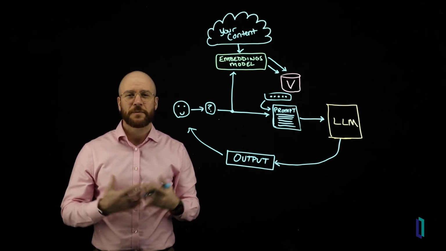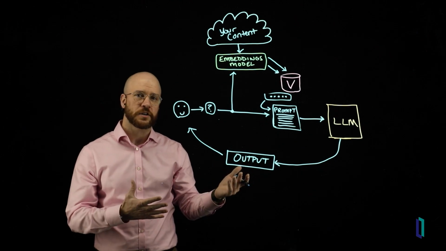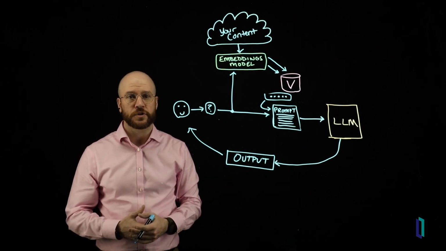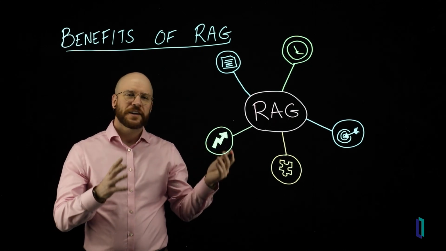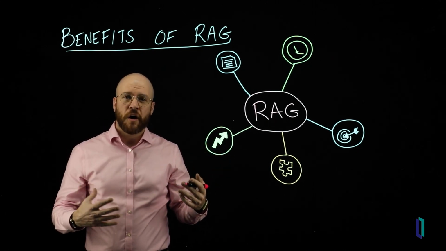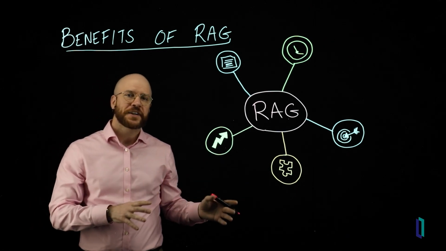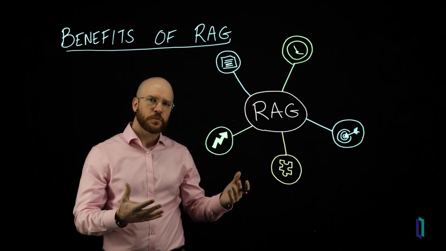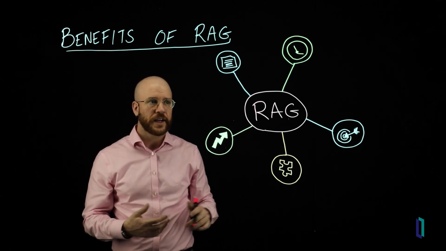Now let's take a look at some of the benefits and some of the reasons why you might choose this RAG architecture as the architecture for your generative AI application. All right, so now that we've taken a look at what RAG architectures really are and given a little bit of a refresher on how they work, let's look at 5 key areas that provide benefits when it comes to a developer looking at a RAG architecture for their application.